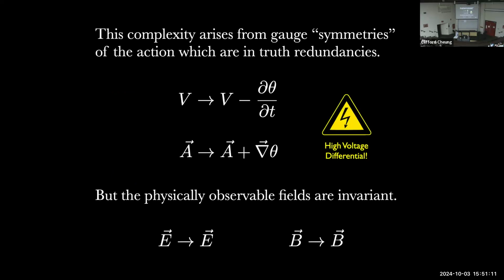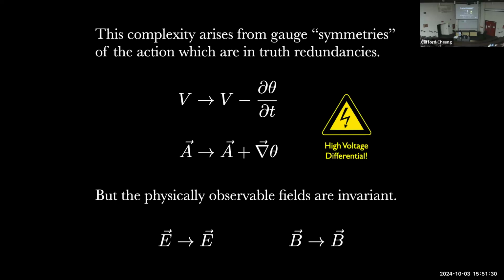Now, I've told you that the standard way we compute is very complex, overly complex. It's natural to ask, why is that? And the irony is that it's complex because of something we normally celebrate in physics, which is something called gauge symmetry. Okay, now you're used to this from, let's say, electrodynamics. The simplest version of this is the fact that the voltage is not well defined globally. It's some constant, which doesn't matter.